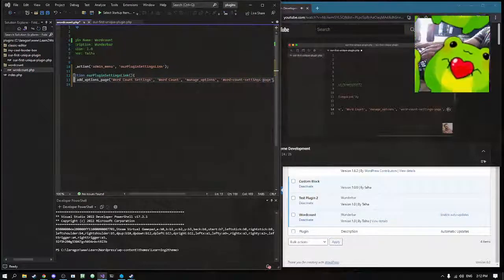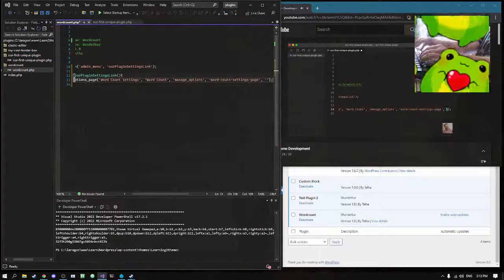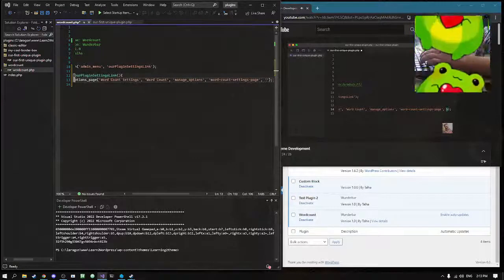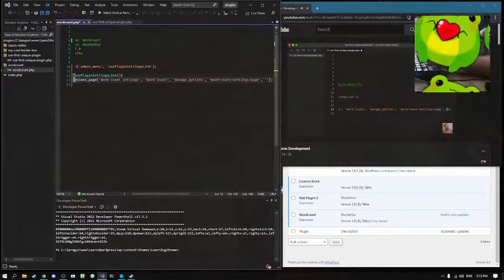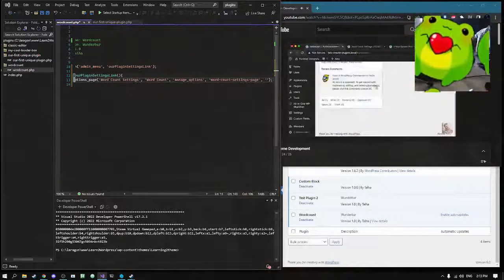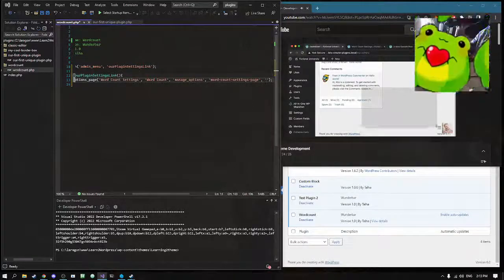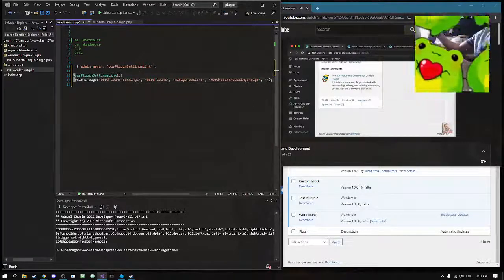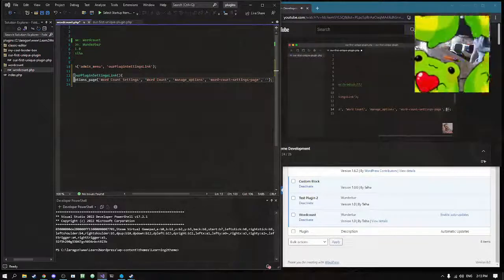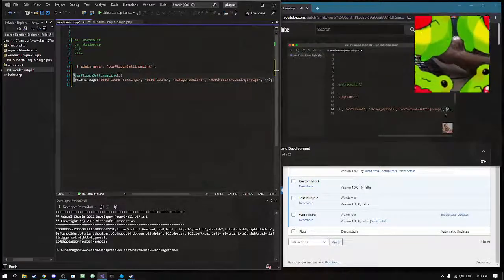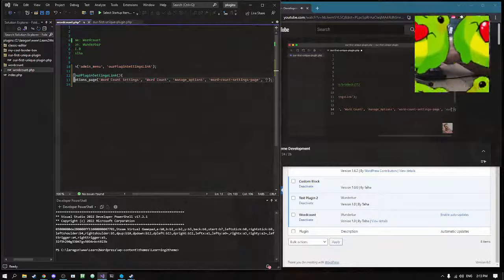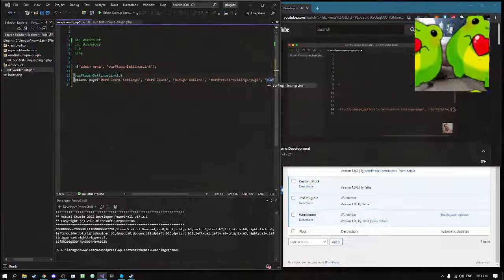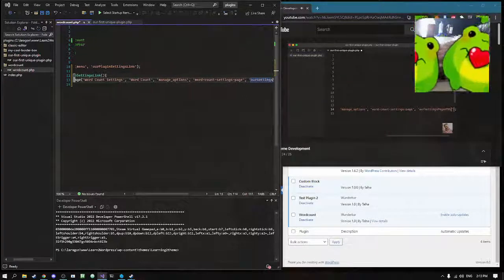Okay, and then the fifth and final argument is just a function that we give it, and it will be that function's job to actually output the HTML content that we want on the new page. So for now, let's just make up a unique new function name. I will call it our_settings_page_html.